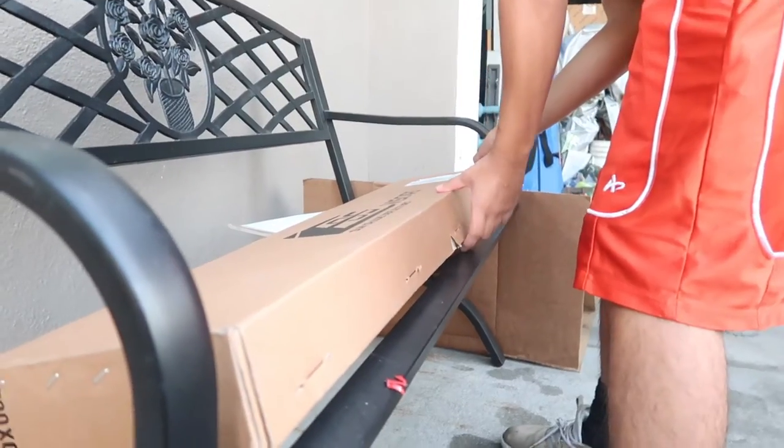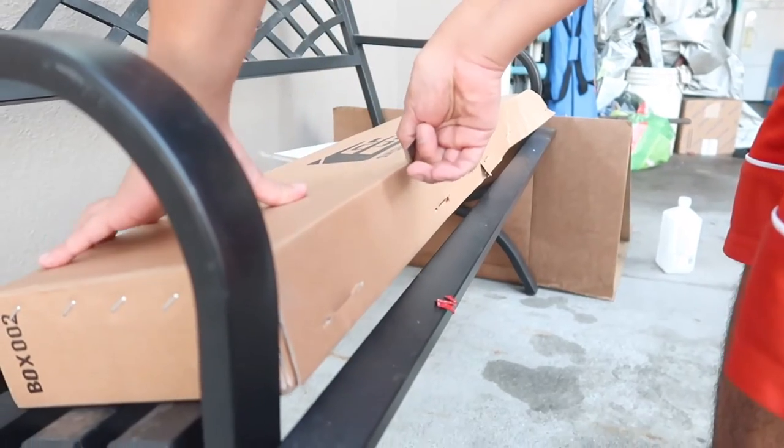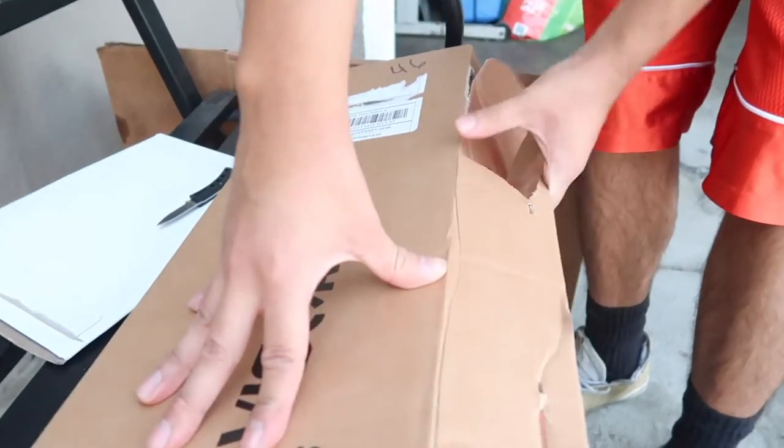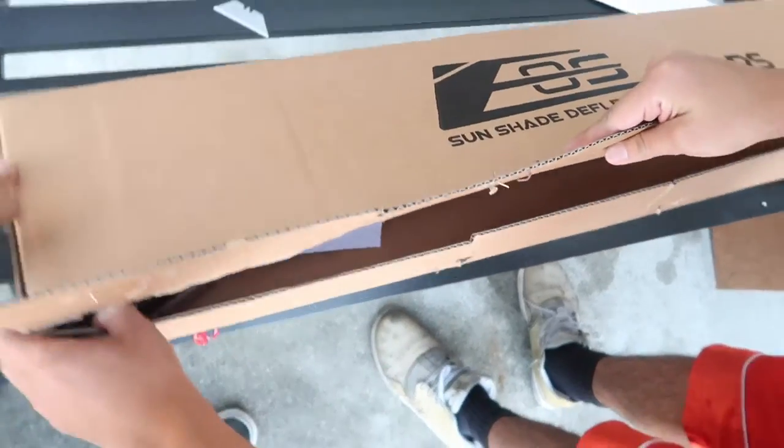Are you gonna cut it? Cut it, yeah. Because there's like staples. Guess that wasn't hard. Ready? Did you get the tape right here? Oh, there's no tape. Oh, there's staples. Dang it.